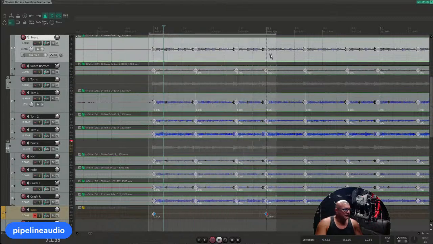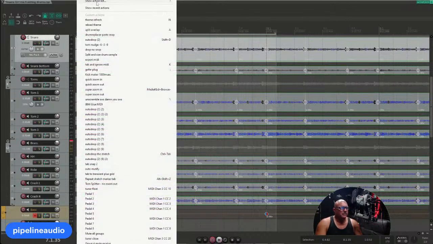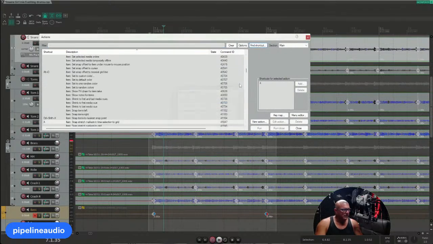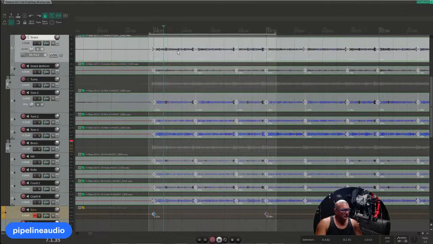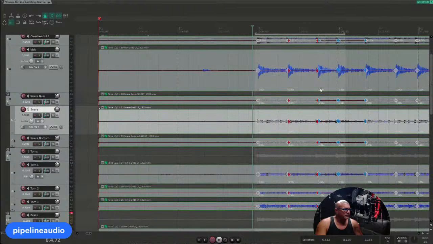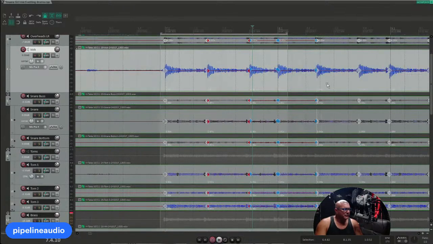I'm going to select this part of the time selection, and I'm going to hit X. If I show the actions here, find shortcut, X is item, snap, stretch markers, and time selection to grid. So what that's going to do is knock them right to the grid. Watch this. I'm going to hit X, blammo. So now this has moved all four of these kicks right to the grid, and that also moved the snares there. But they're all grouped, so it's all going together. So that's the kicks moved there.